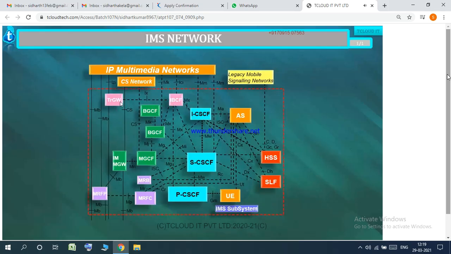Same way, this Transition Gateway that we have here in the middle, this guy's job also is to provide the security for your user data. So if any user data needs to be encrypted, that data will be encrypted and then sent into the IP networks. So your voice data encryption will be taken up by the Transition Gateway. Your signaling message encryption is going to be taken care of by IBCF, and your voice traffic encryption is going to be taken care of by the Transition Gateway.